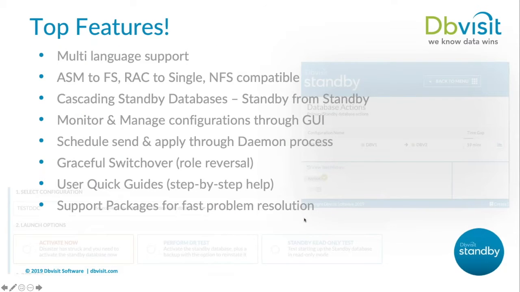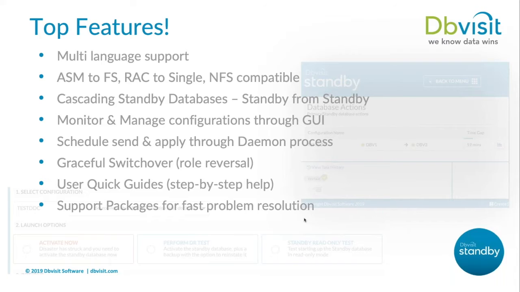So let's talk about a couple of top features. We've got multi-language support that came in from version 9. We are able to handle ASM to file system, so we can mix it up. You don't have to have ASM to ASM or file system to file system databases. We have RAC to single.